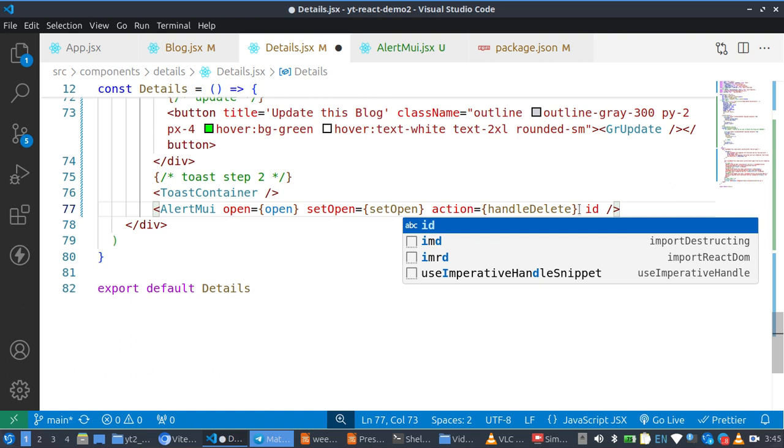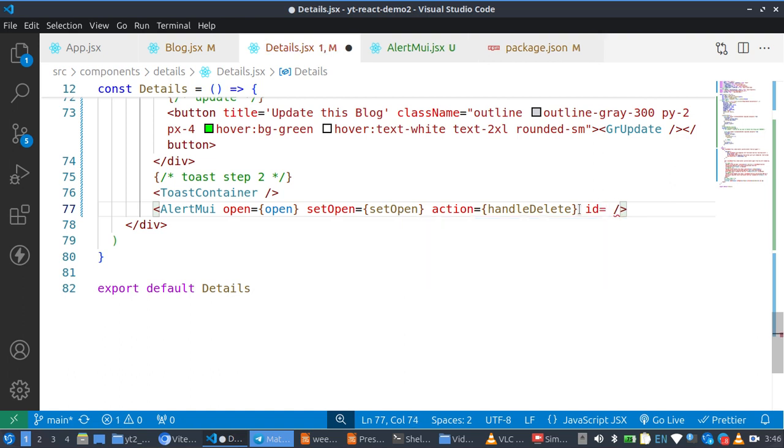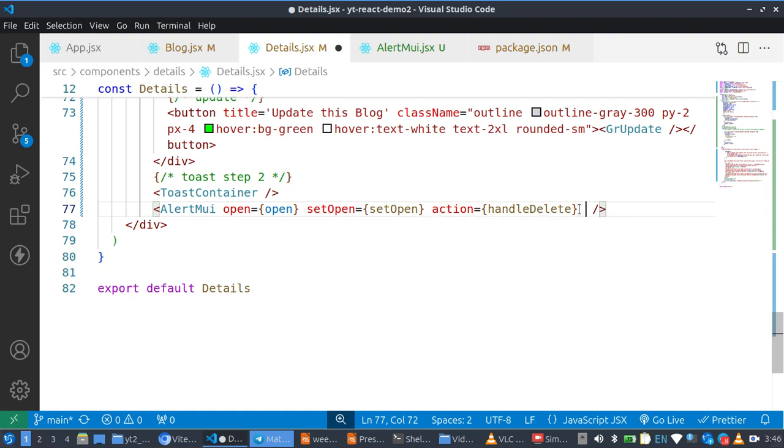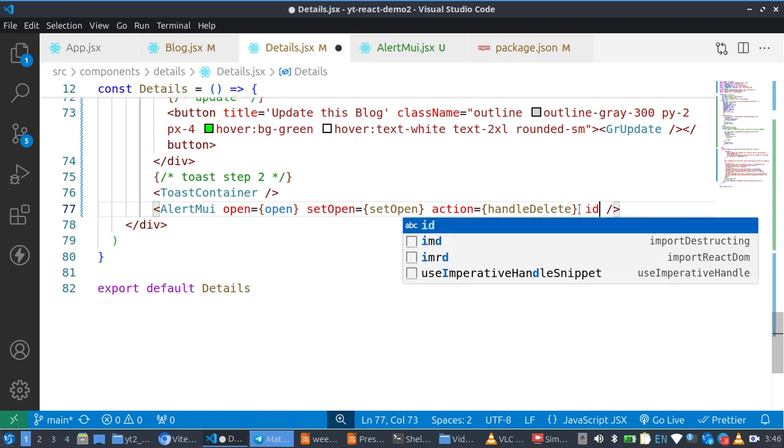So I'm going to pass in an ID, or I can call it data, so in case there's data that you need to pass in, you just need to use that one. But for now just put ID and I'll call it ID.